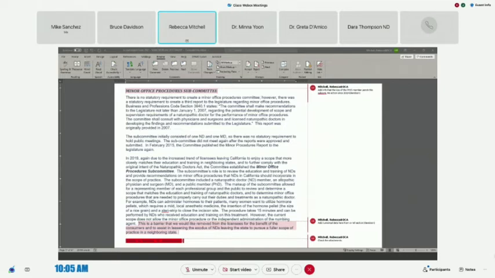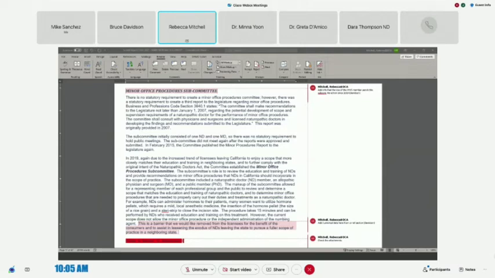So I believe in our application of chapter, maybe, or was it licensure? I think it's in licensure. Anyway, somewhere in our statute, there is a section that still states that the committee was supposed to form subcommittees to provide that information to the legislature. So I will find that for you and send it over to you, Dr. D'Amico.